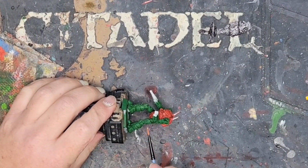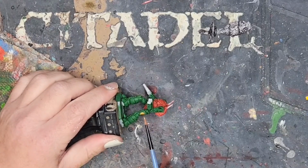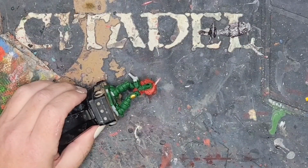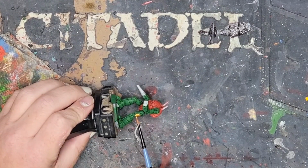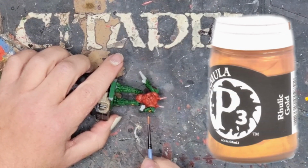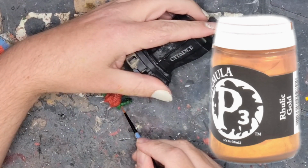Once those are complete, I'm going to pick out a few spots for the gold flecks this unit uses as flash. With some Rhulic Gold from Privateer Press, I went with the shoulders, the hips, and the feet. That felt sufficient for me. You do you, but as I've said, I tend to fall on the less is more side of the fence, and at the end of the day, it's really all about being happy with the mini, so do what makes you happy.